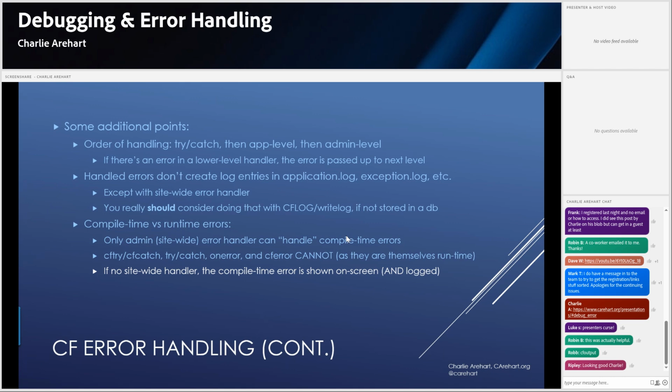And again, if there's no site-wide error handler, then a compile time error ends up dumping on the screen. And it does get logged. Remember, it all gets logged. And if you don't handle it, it gets logged. Also, this is very important. Hear this, everybody who cares about this stuff. That robust exception handling we talked about earlier, that's got no impact on your error handling. I know people think it does. No, it doesn't. It doesn't have any impact. Whether you have that turned on or not, you're going to get what you get in the error handler regardless. So anyway, moving on.